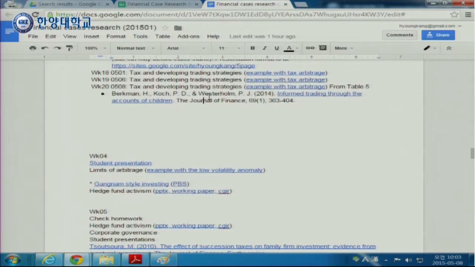But in this paper, again, the activity of the children account is not generated by children. Children don't trade in their account. Actually, parents do the trading, not children. The children account is better than the usual adult account because parents do the trading for the sake of their children, and maybe the parents have more information or are more intelligent. This paper focuses on the more information story.